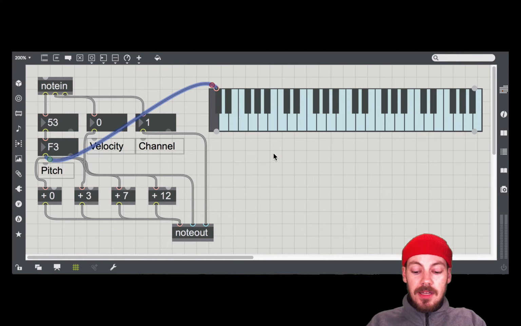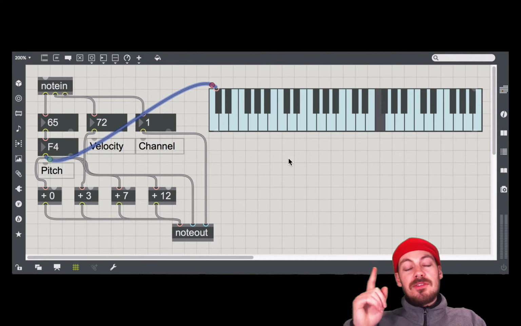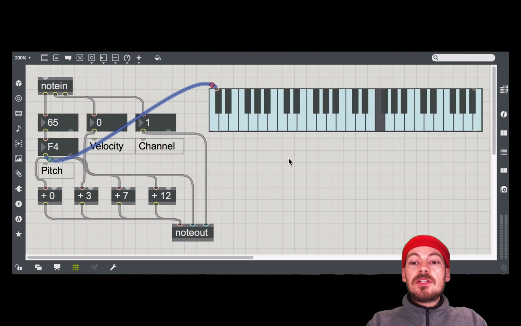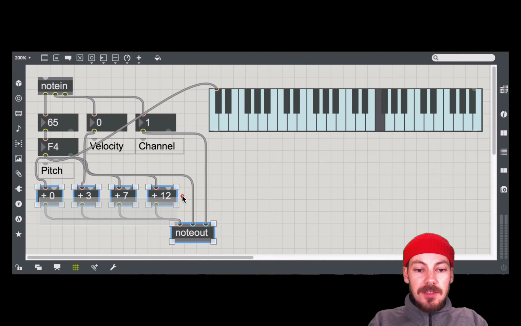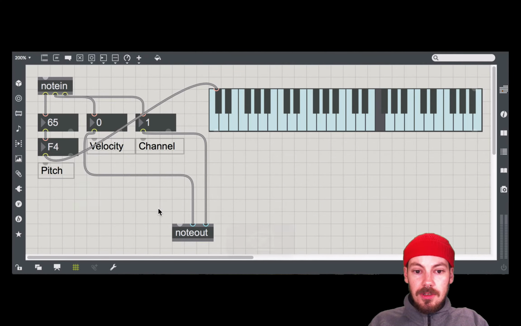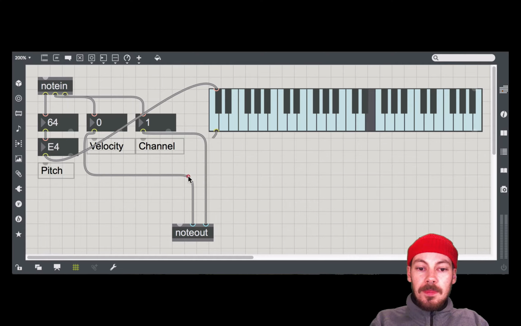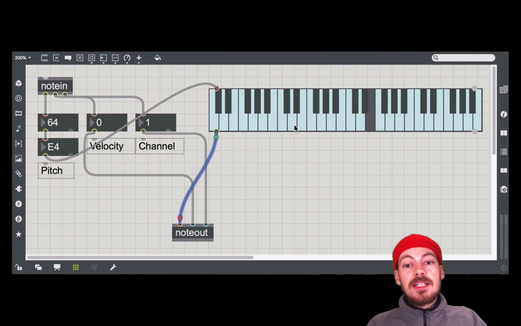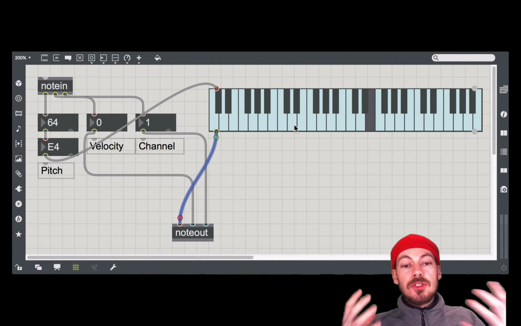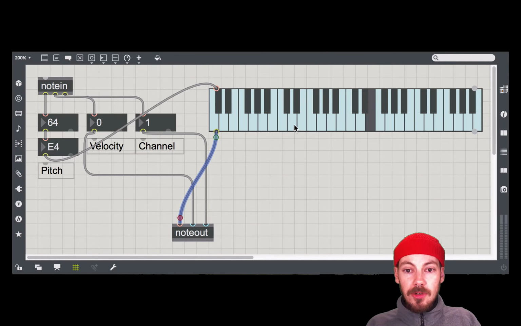value received. So if I now play on my MIDI keyboard, we see a visual representation on the keyboard. So it's really handy. Also, if I just delete this for a minute just to show you, as I play, I'm not getting anything out, but we can use the kslider object as our tool instead of the keyboard. So while I play on the keyboard, we hear it come out, but now I'm just using the graphical interface.